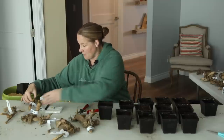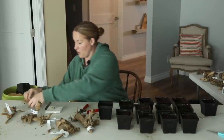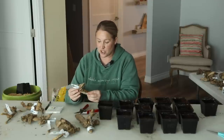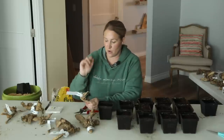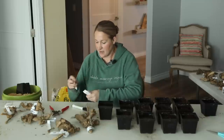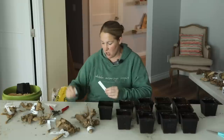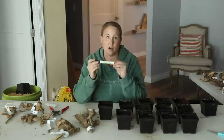Some of them, like this one which is called Seniors Hope, already has growth points on it, so I might as well go ahead and pot that one up. I just kind of want to show you my process on some of these, and then I will get all of them potted up and show you where I put them under my grow lights. One of the first things I need to do is get my plant markers ready. I definitely want to make sure these are marked properly, especially because if I'm taking cuttings off of them, those need to be marked properly. So I'm going to mark Diva on this first tag, and I am using a garden marker — I will link this down below.